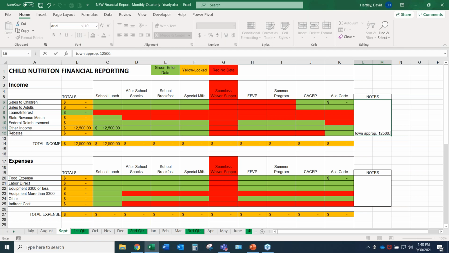How often is the financial information supposed to be put into CNP Web? After the year ends, in July and August 2022. Don't put it in every month and go in and update it. Only submit the data after the year end is done and you have all of the data necessary to report it.